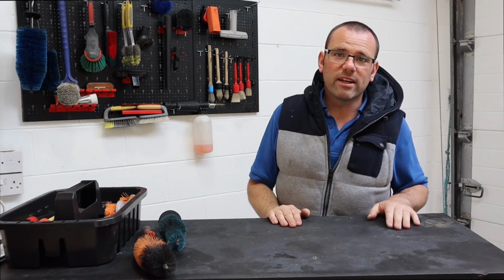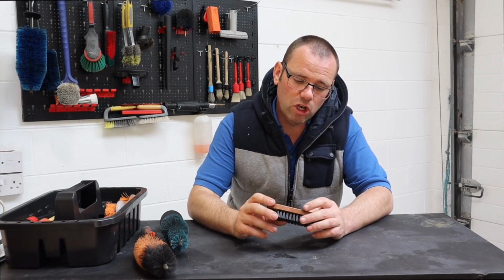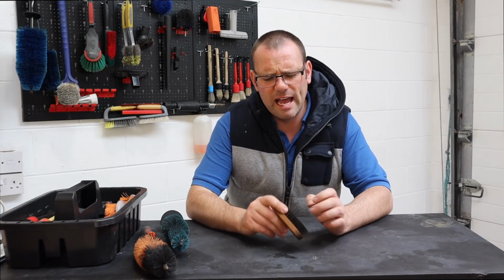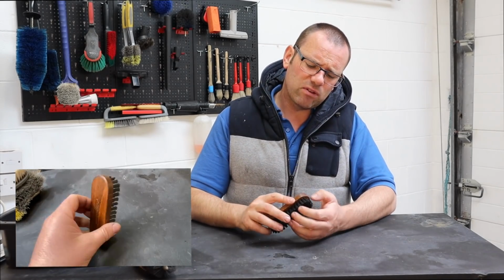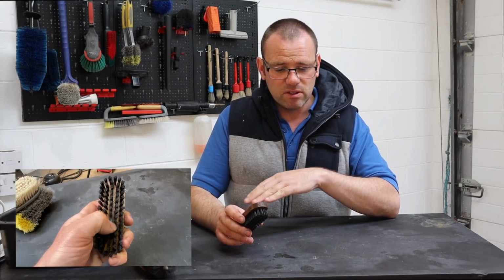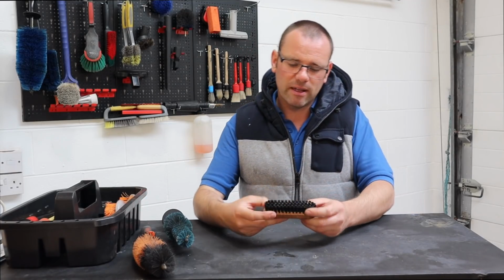On to leather seats next. And this is a brush from a company called Colour Lock. Just a good wee brush actually. It's pretty soft. It's not quite as soft as the Vikan brush actually, but it's great for doing leather. The thing with leather is you need to be able to get into the cracks and the seams in the leather, so you can open it up and just agitate it in.